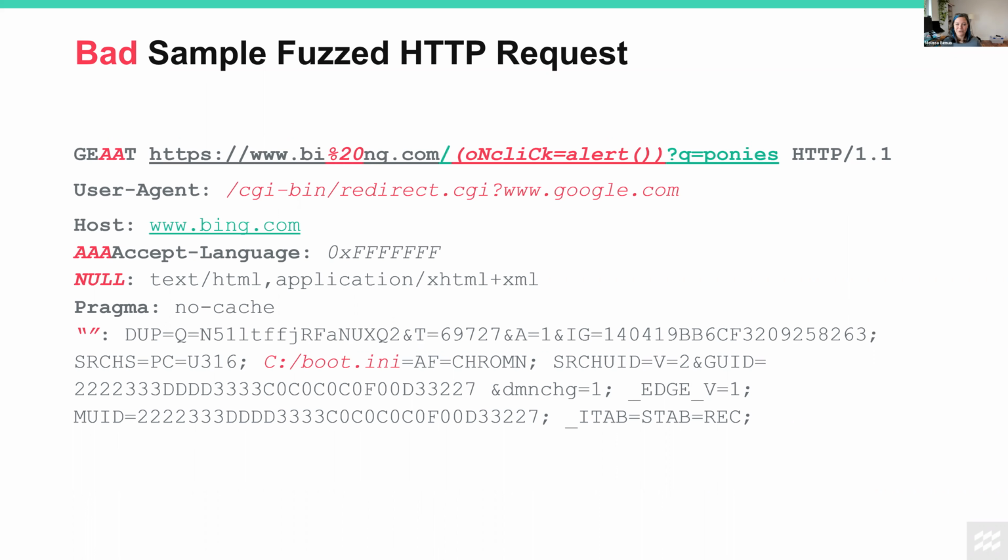And why is that? If we look at our method, our method is invalid. And even if we got past our method, our host name is invalid. And even if we got past the host name, a bunch of our headers are also invalid. We don't have a cookie header, so if we're interested in something in the cookie header, it's never going to get anywhere. And if we're interested in working on a specific path of our web service and we've completely fuzzed the path, then we're not even going to get there.